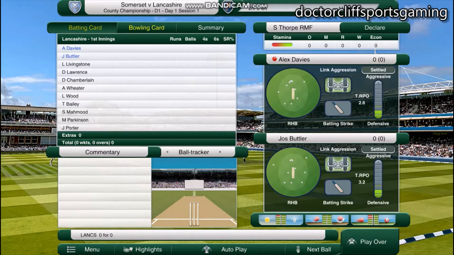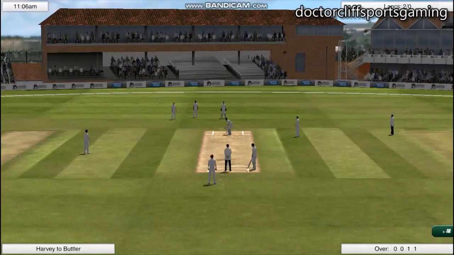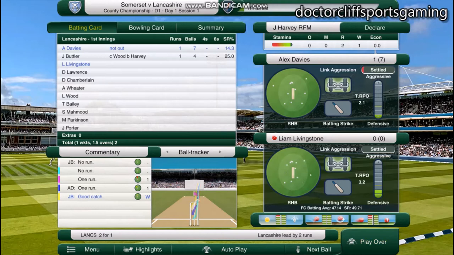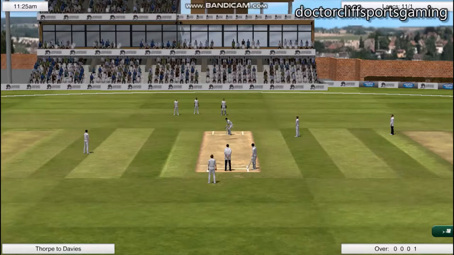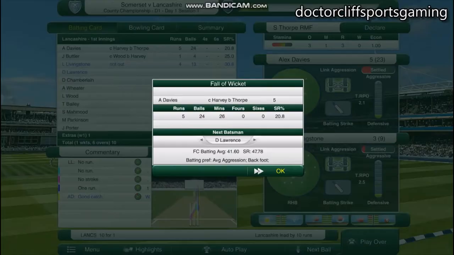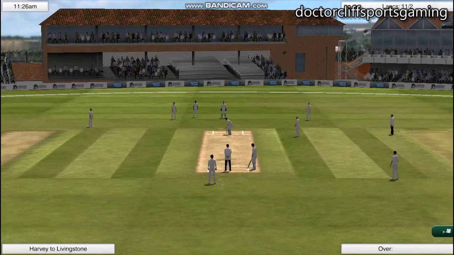So yeah, Davies and Butler opening for us today. Butler on strike. Oh, he's edged to second slip straight away. Oh, well, that is not the start we wanted when we've weakened the batting lineup. Davies now. Out. Oh, he's gone as well. 11 for 2. Well, this was not in the script. Really struggling at the top of the order at the moment.